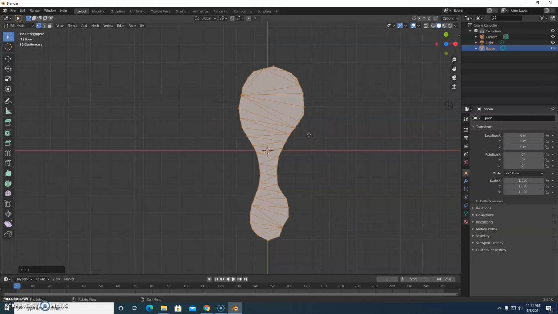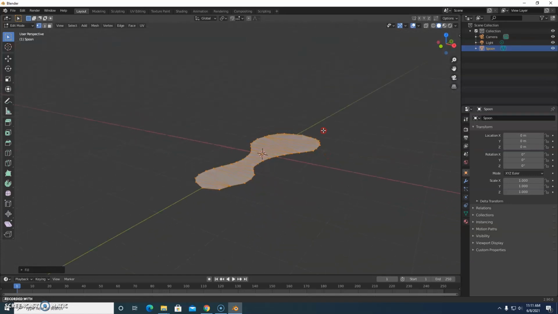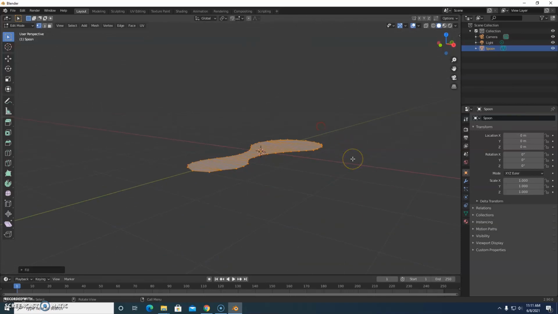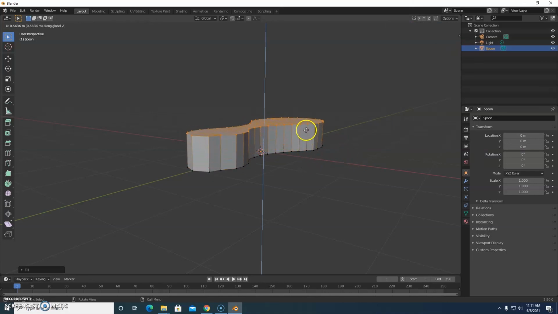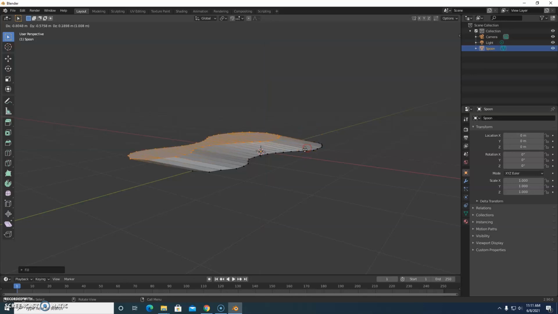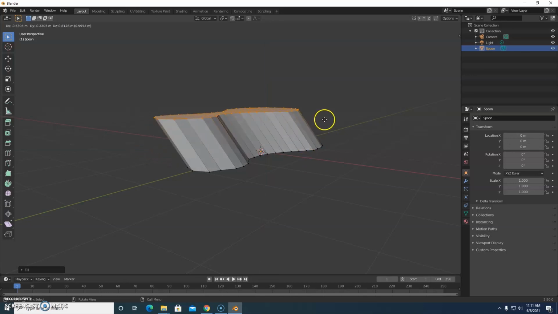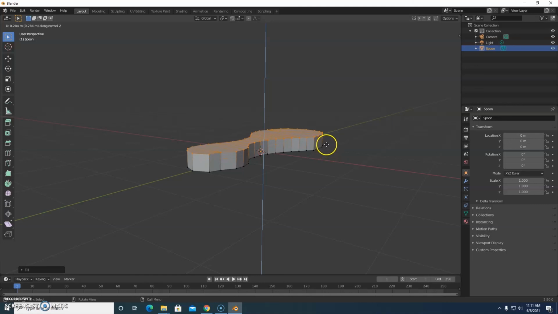Now then, let's see if we can see what's going on here. E on the keyboard, extrude. On the Z axis, click Z, and then let's extrude. Ooh, on the Z axis, let's go back to Z. That's it. I'm pressing the wheel.